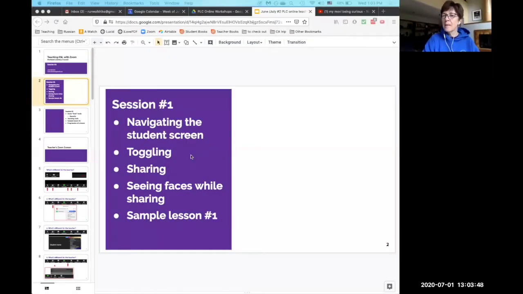Okay, so I'm going to share my screen. In the first session, we worked on navigating the student screen, toggling back and forth, sharing, seeing faces while we were sharing, and we went through one sample lesson.